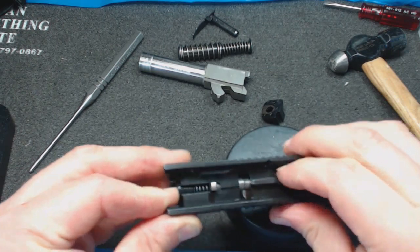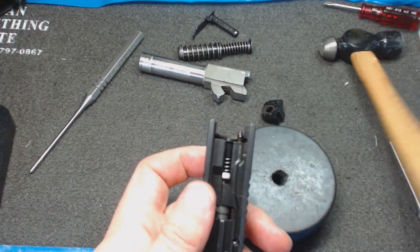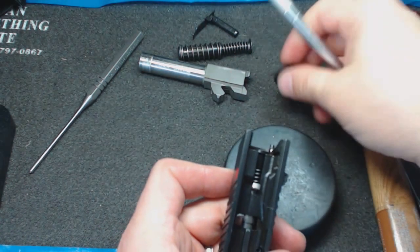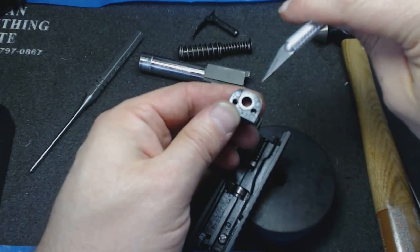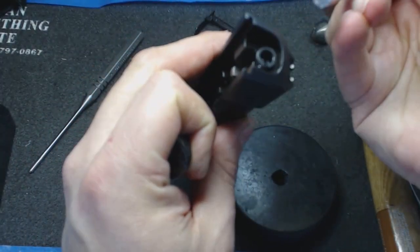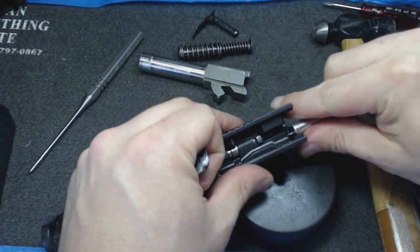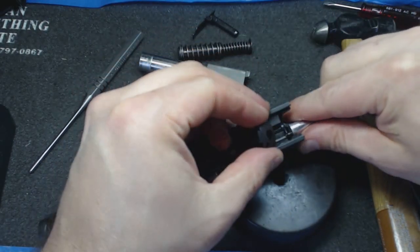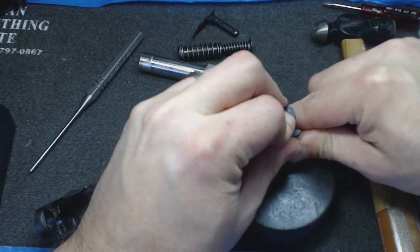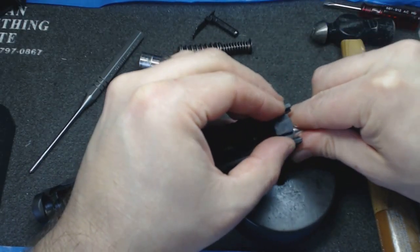So I'm going to actually deactivate both of those to make it so I won't have to push this plastic in as much. Because what I have to do now is just a little bit tricky, because you have to push this button in at the same time as you also push this in to get the back plate back on. Now the back plate is designed with this recessed area so that it doesn't hit this, but this really does still need to be flush with the back of the gun. So the biggest thing I have that's got a flat bottom right now is my little X-Acto knife. I'm going to put it right up in the corner of the slide, and when I do that, I will push in both that retainer and the back of the firing pin mechanism, and then, whoops, oh, I missed. So just do that again.